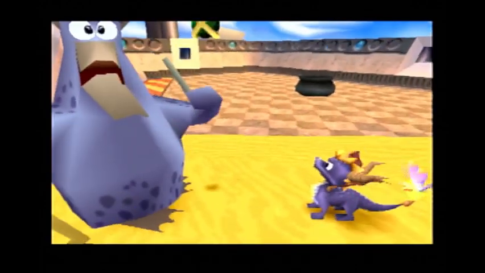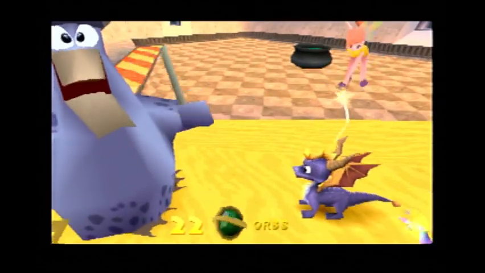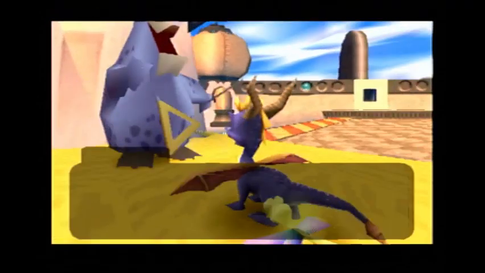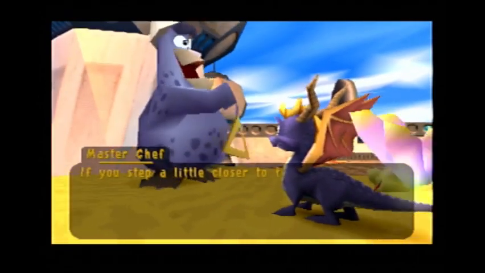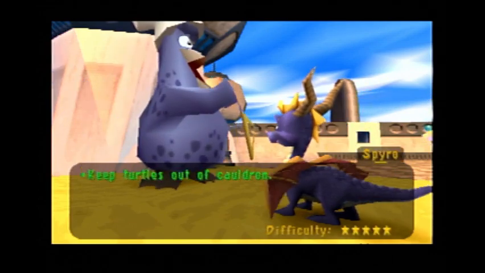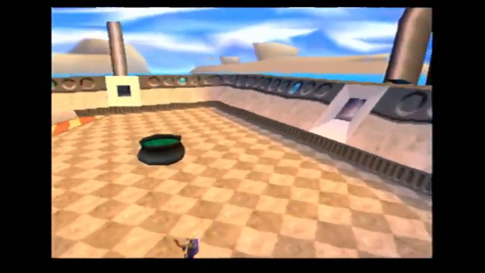Okay, we get one orb for our efforts, but you can probably guess, especially where he said there's more turtles where that came from, we're gonna have to rescue more. If you step a little closer to the pot, I'll start ringing my bell again. And this one's 5 star out of 5. But this one shouldn't be too terrible.